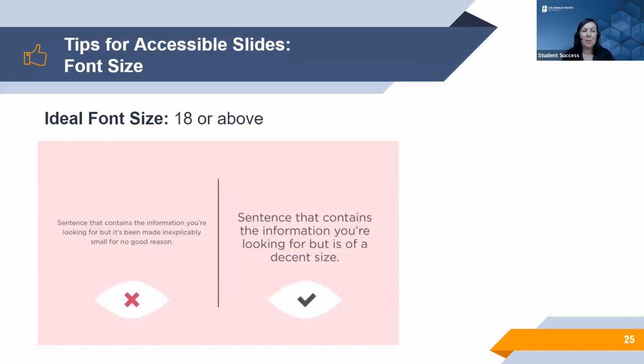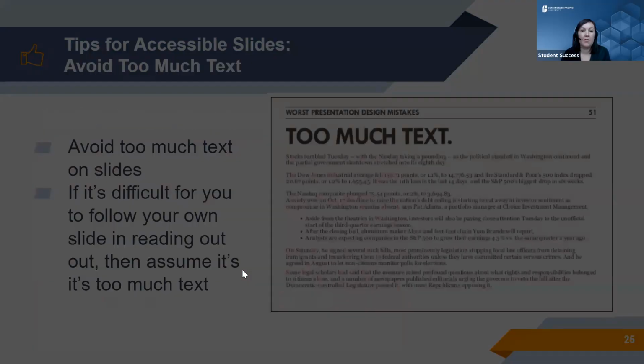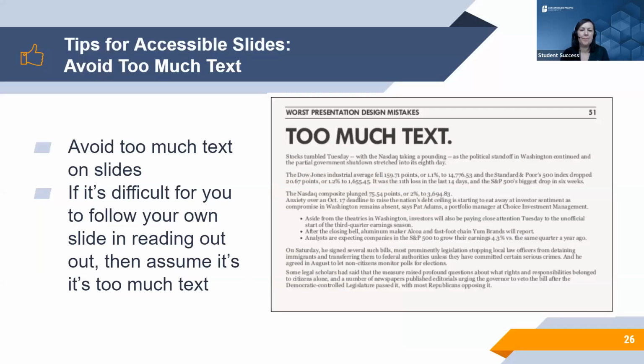Font size is important too. For slides, the ideal size is 18 or above. You want to make sure you're using a font size that is large enough for your audience to be able to see. Avoid too much text on your slides. This is a big one. Got an example of something that's way too much text. You're going to want to boil that down.